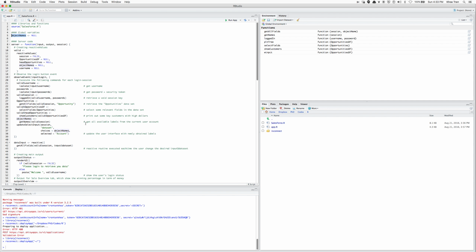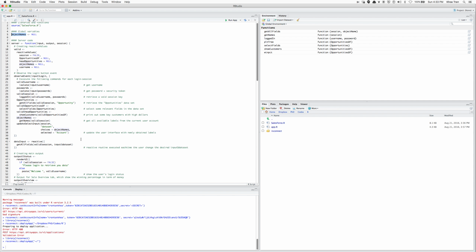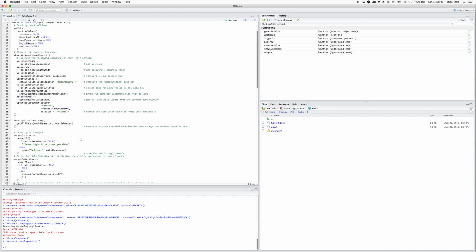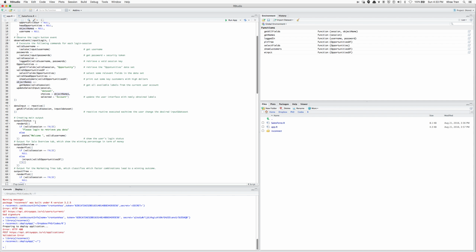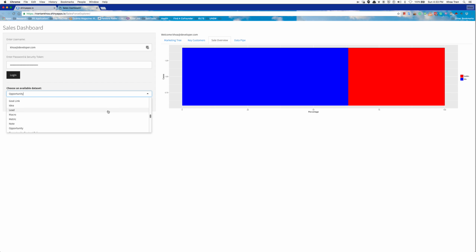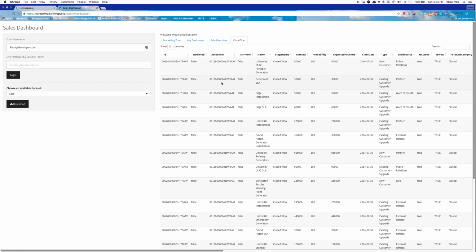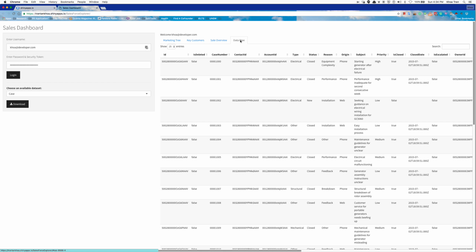So that is going to happen every time we hit login. And then we also have some other reactive routine that is executed each time the user changes the value of the selector. Some values of the selector don't return any dataset. If that is the case, the data table is going to be blank.